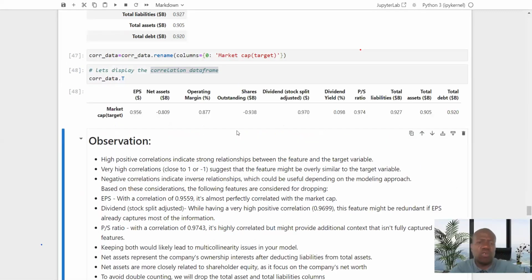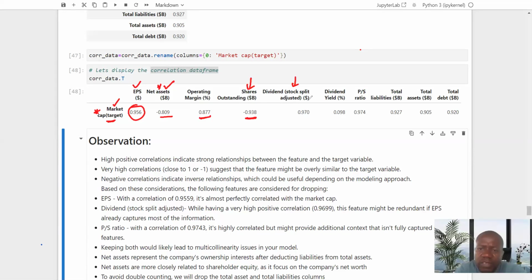Here is the correlation between market cap and earnings per share, 0.956. Between market cap and net asset, it's negative 0.80, so you see there's a negative correlation between market capitalization and net asset. For operating margin, it was 0.877. The correlation between market cap and shares outstanding is negative 0.93.